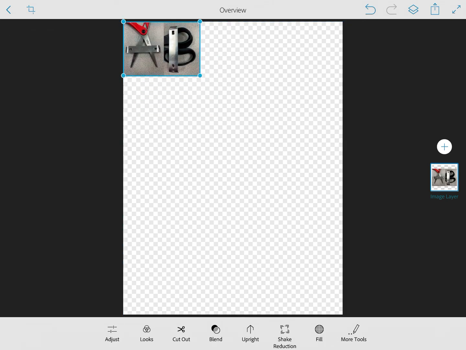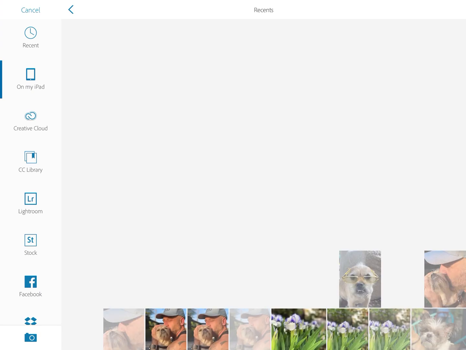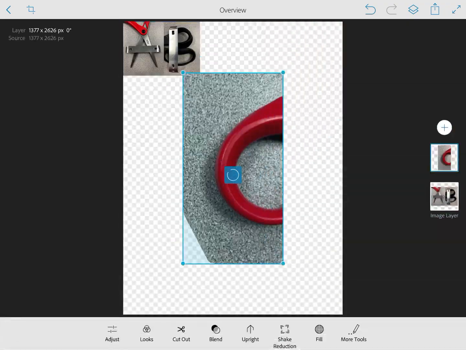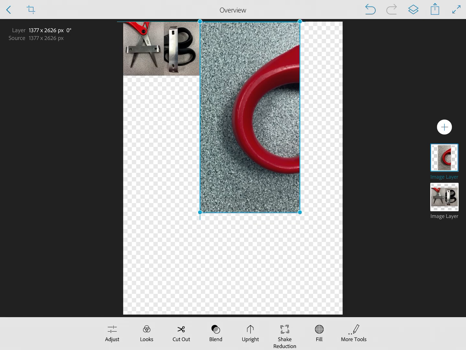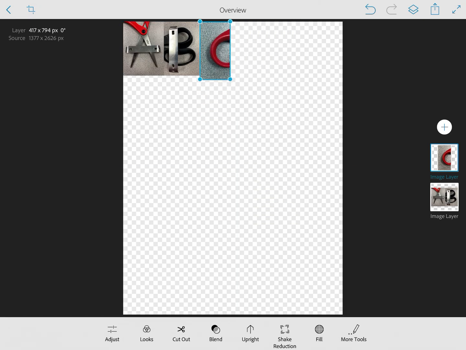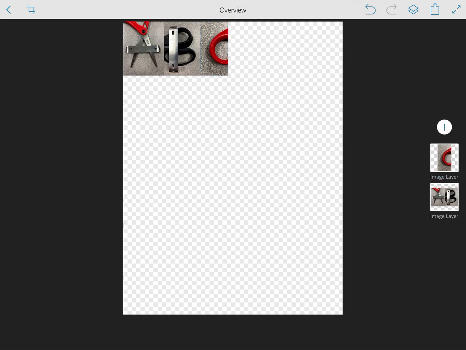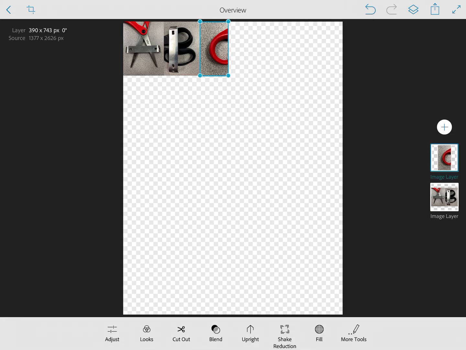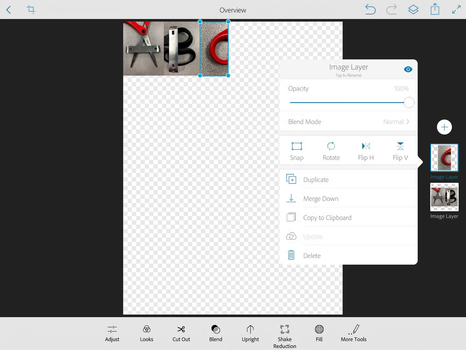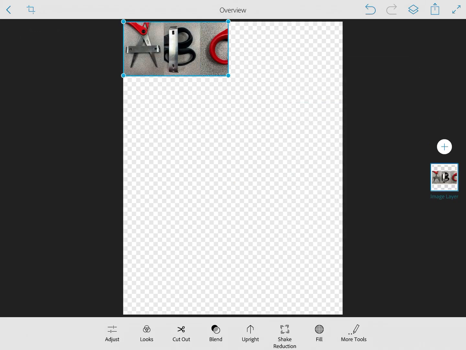So now when I introduce my next letter, I go here, go to image, go to my letter C, bring that in, and bring that up right to the corner there. I start to resize my letter C, and boom, my C is the same height. So if I'm going to do this all out of objects in the photo room, scissors, bottle openers, film cassettes and all that kind of stuff, that's what I could do to complete my entire alphabet. Again, click on that top layer and go to merge down. I would not suggest merging any other letters besides the letters that are right next to one another.